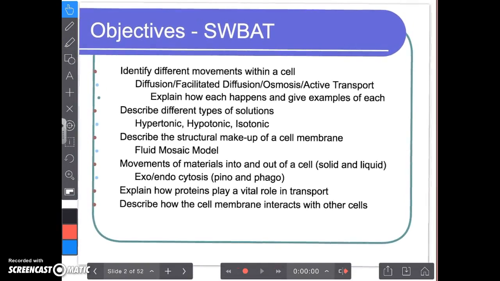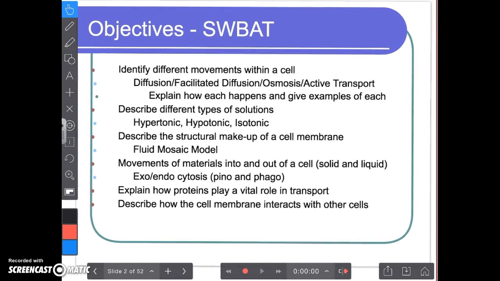the biggest structures today, is identifying the different movements within a cell, the different movements from high to low, materials traveling back and forth, whether that be as simple diffusion, where movements of any high to low solute goes through, facilitated diffusion, looking at how that protein that was just embedded in the cell membrane allows materials to pass through. Active transport is also the use of those same proteins, but instead of it going with the concentration gradient from high to low, it's going to go from low to high with the use of energy in the form of ATP. And then last of those types is osmosis.